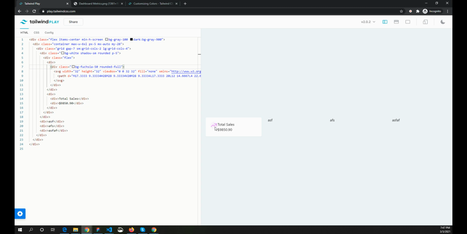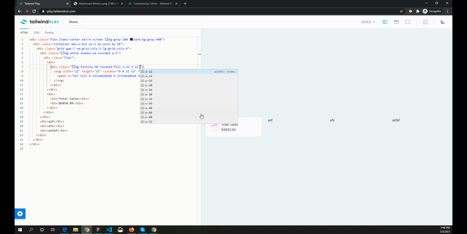And so that's fine. Maybe we can add a width 12 and H12. The icon needs to be in center.